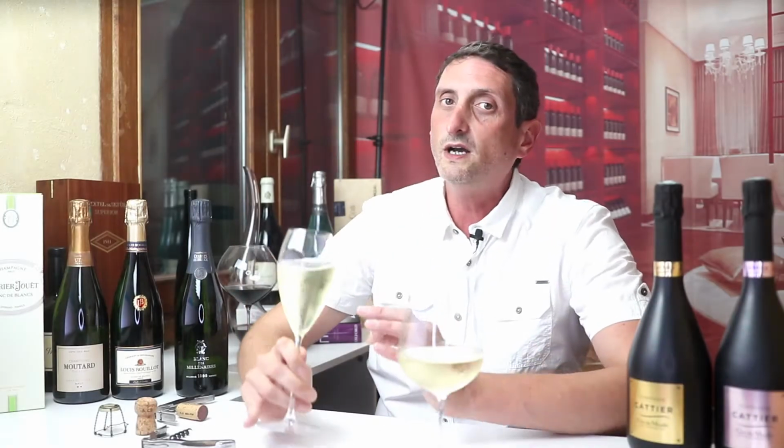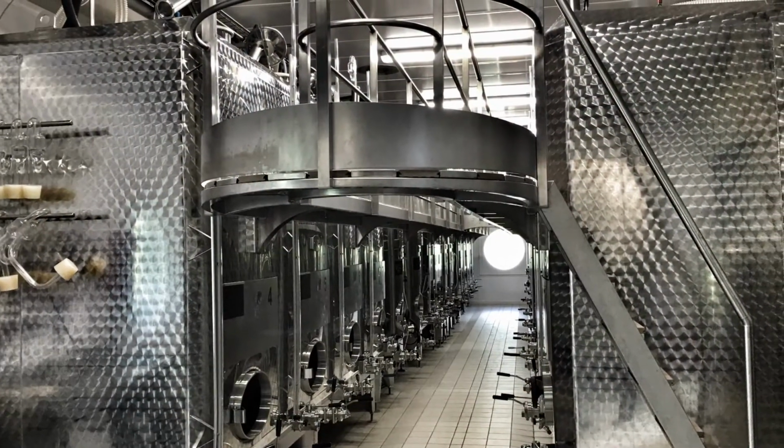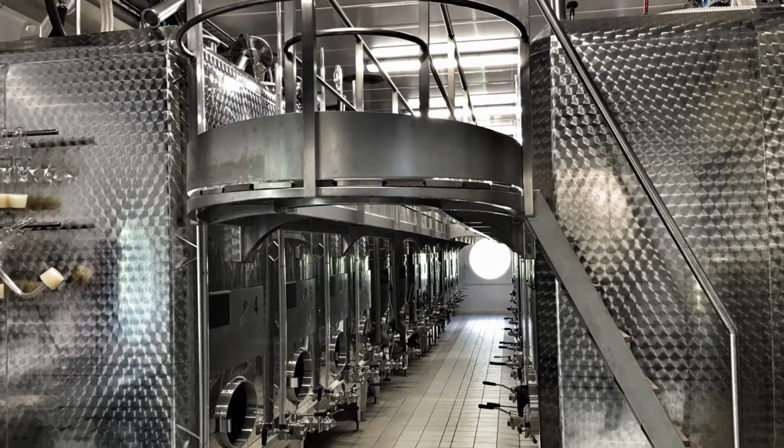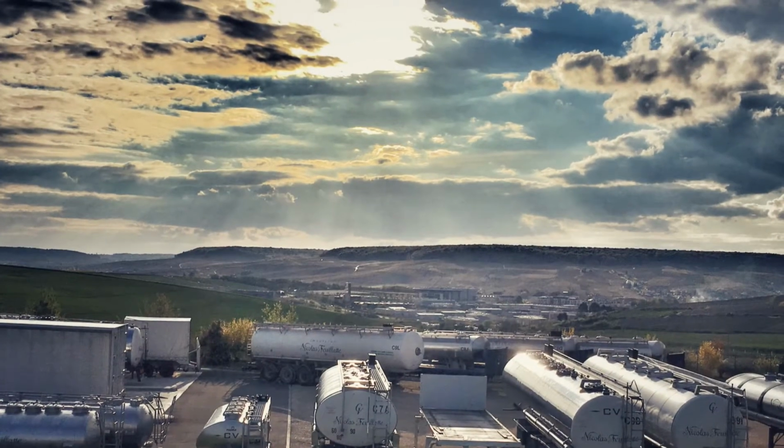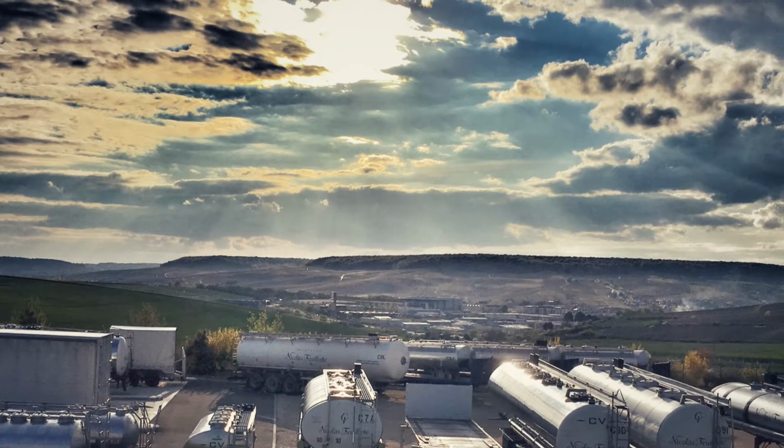Legally, it's a requirement ruled by the appellation laws that every winery every year in Champagne is required to put aside to stock up a portion of their wine and to keep it in their cellar, generally in tanks, for a while. This is a stock volume of wine that is called the réserve. Understand? Reserve, obviously. That's when the vineyard yield is good, when you have a good year, good vintage conditions that allow to produce a normal or good volume of wine. They have to store some of this wine up for later somewhere in the winery.